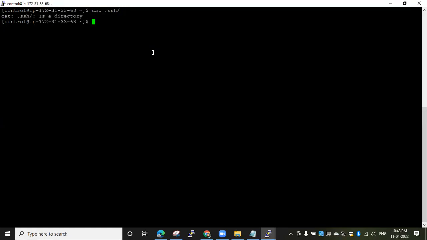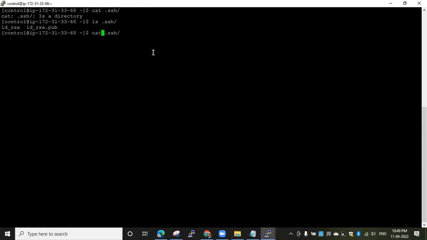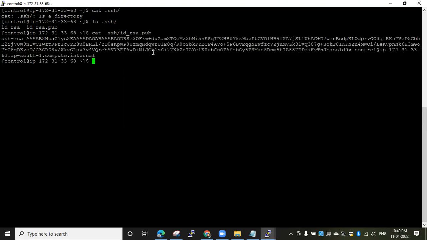Okay, let me go ahead with ls .ssh, id_rsa. So I want to check information inside the public key, cat and then id_rsa.pub. This is the public key. Here is the information.